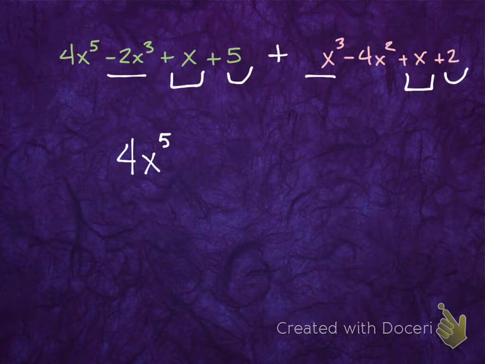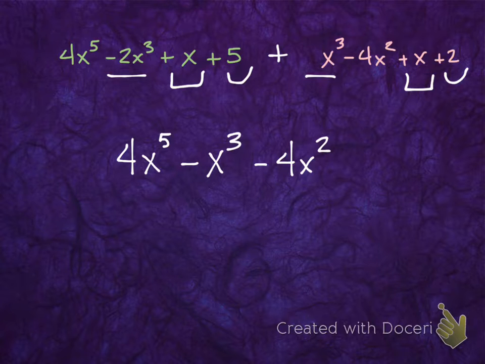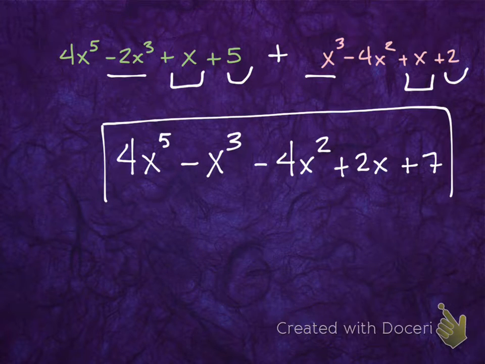Then we have negative 2x cubed plus x cubed. Well, negative 2 plus 1 is just negative 1, so we go minus x cubed. Because this is a 1, we don't have to write that. Let's see, so in the green one we don't have any x squared, but the pink one has an x squared, and it's minus 4x squared, so we're just going to keep it just like it is. Then we have 1x in the green and 1x in the pink, so x plus x is 2x. And then we have a 5 in the green and a 2 in the pink, so 5 plus 2 is 7. So that's our answer. That's all we're doing. We're just combining like terms.